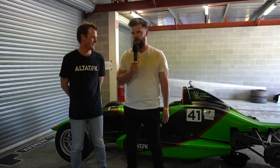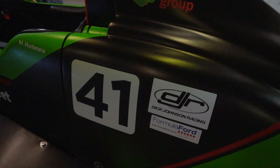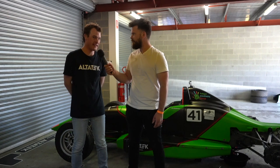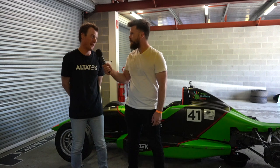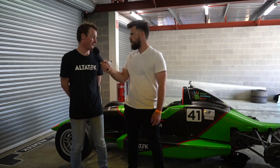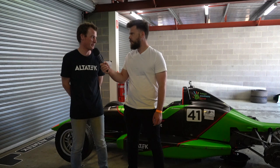Down here in the Alta Tech Racing garage, joined by driver Matthew Holmes — a little older than the usual junior drivers you'd expect in Formula Ford. He's up from Tasmania and is also a paediatrician. Matthew has a long legacy of racing in the Victorian State Race Series — started about 10 years ago in Formula Vs, did that for about three or four years, then got into Formula Ford. He loves the competition: very competitive racing, hard and cutthroat, but really rewarding when you achieve a good result. He also landed with a really good, supportive team.